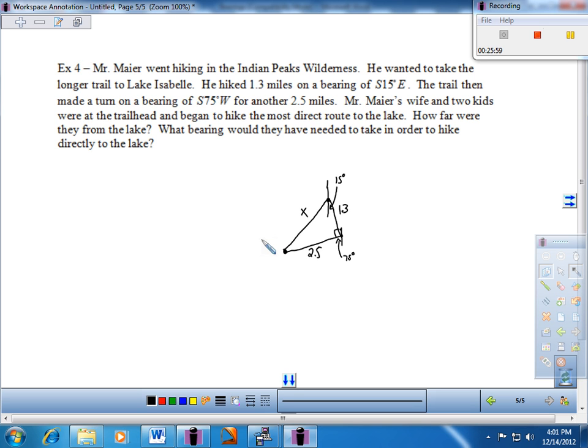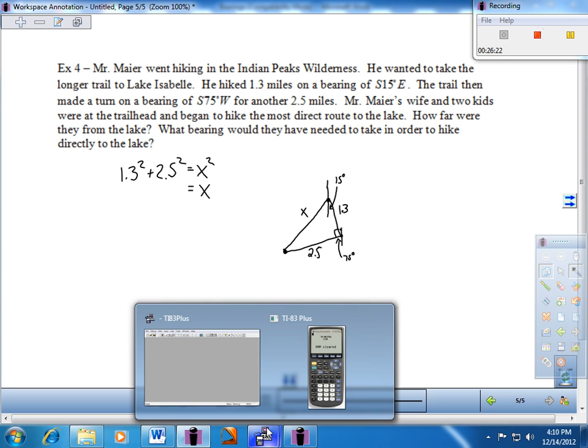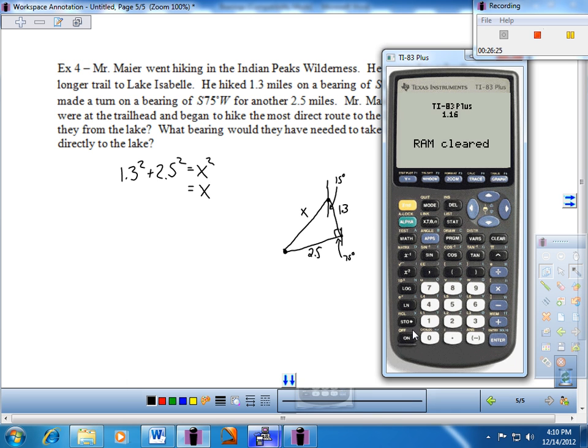So it is right triangle trigonometry here. Let's do the easy one first. I actually do not have these numbers, so I'll have to do it with you here, but essentially it's 1.3 squared plus 2.5 squared equals x squared. So I'm just going to go ahead and get an x value from my calculator here. So I'm going to bring it up, and let's see what we get. So 1.3 squared, and then I went 2.5 miles squared. Looks good. I'm going to square root this.